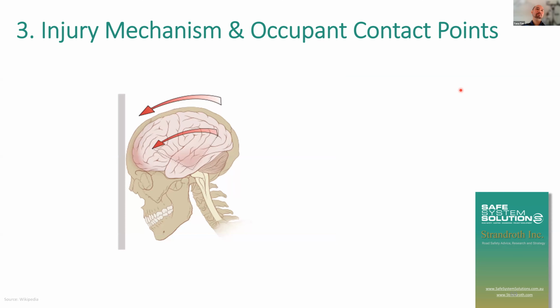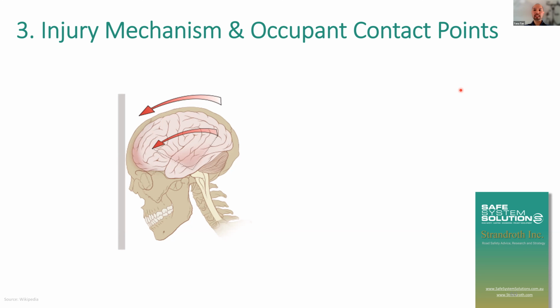And thirdly is the impact between the occupant's internal organs and other internal organs. In this case, with the airbag impact, if the deceleration is severe enough, you would get some parts of the brain moving and potentially impacting against the skull, causing a bruise. But hopefully not seeing that as an impact. But if it's steering wheel, then it is possible that this may occur.